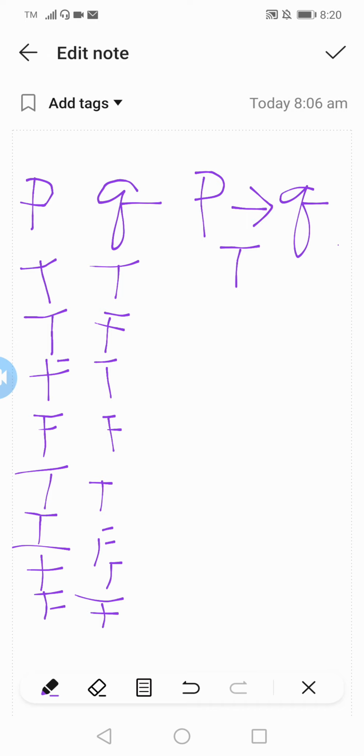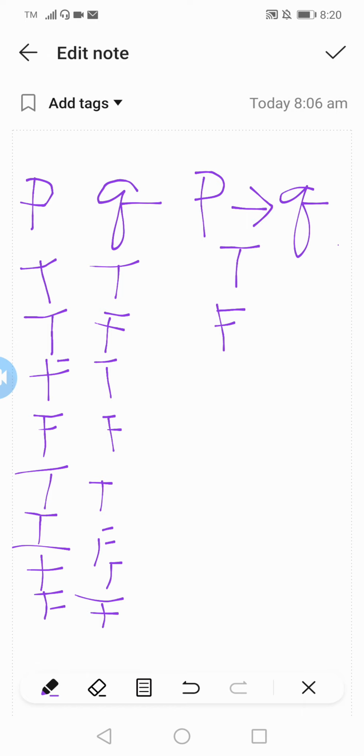Now, as you can see, the hypothesis is true, but you have concluded a false statement. So what does it mean? This will automatically be false. Since your Q statement is the conclusion, you came up with a false conclusion, so that will be a false statement. Okay? So this is the second row.